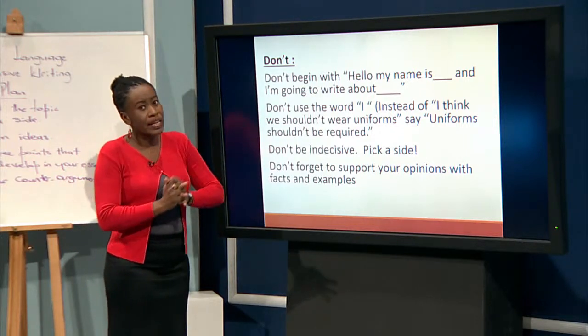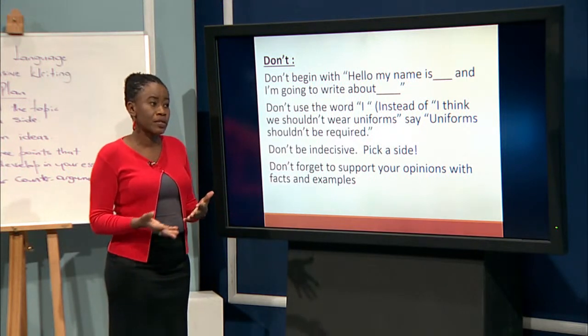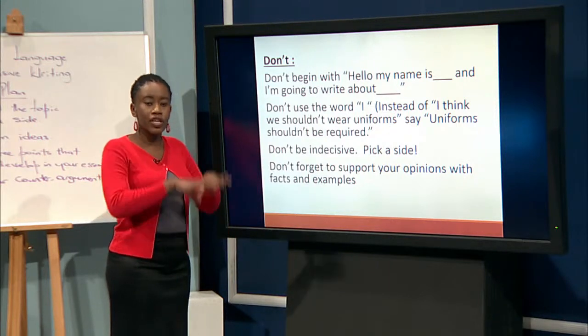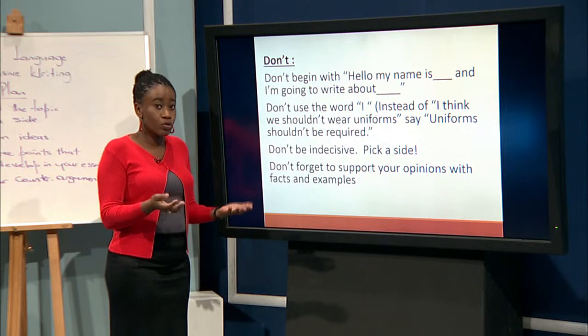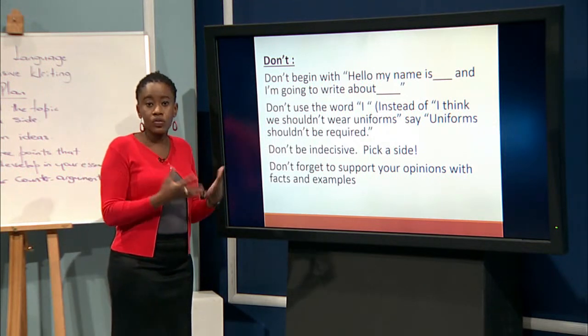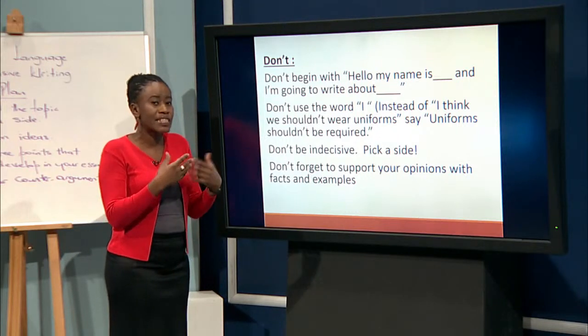And don't forget to support your opinions with facts and examples. Now, you might be wondering, in the essay, I'm not going to have the National Geographic to read. I'm not going to have the newspaper and so on. I gave you a strategy that you can use already. Read widely. But let us say you choose not to read widely. What you can do in the essay is to create sources that sound reasonable enough. And notice I'm emphasizing reasonable enough.